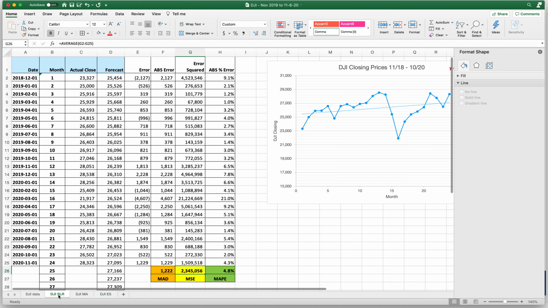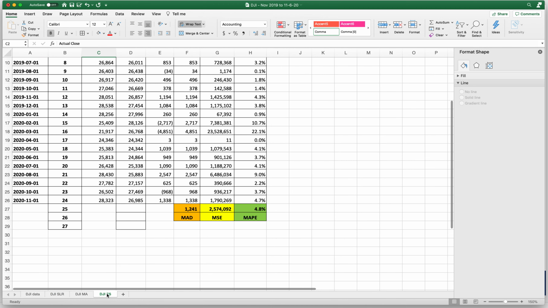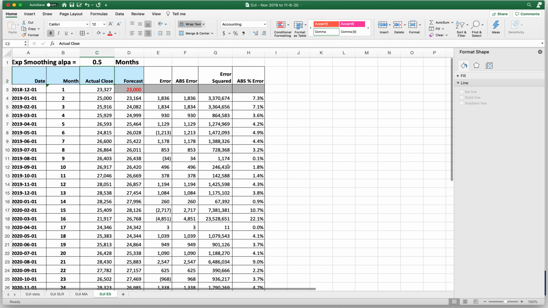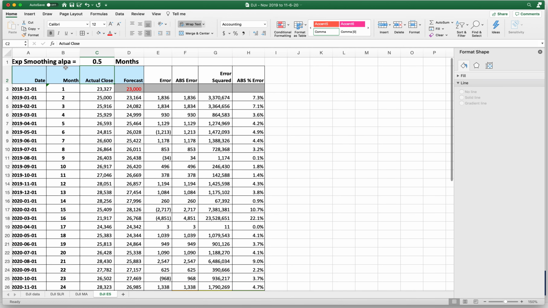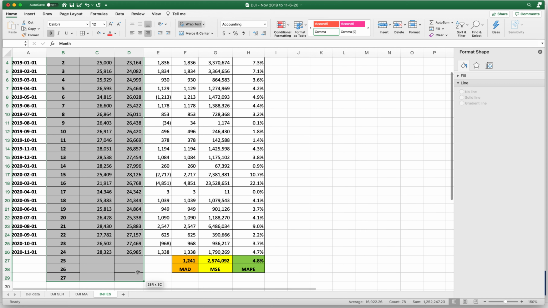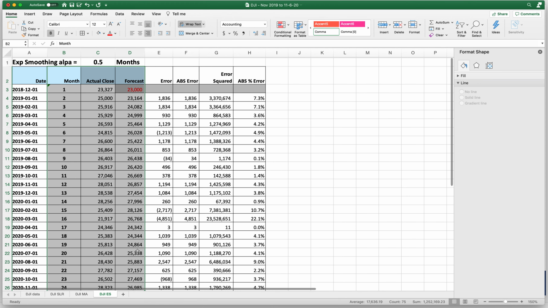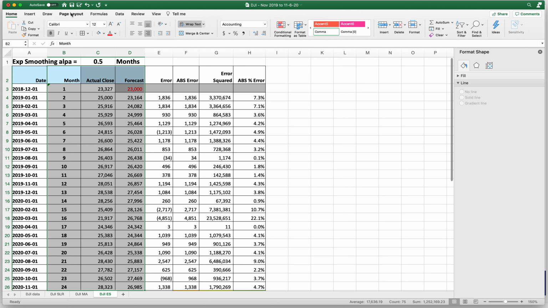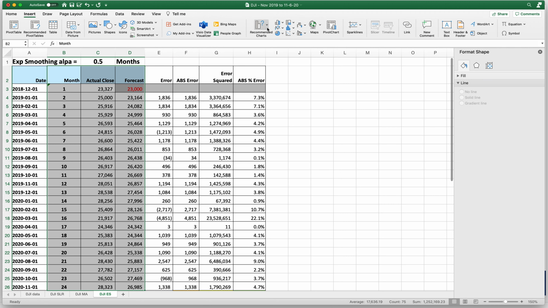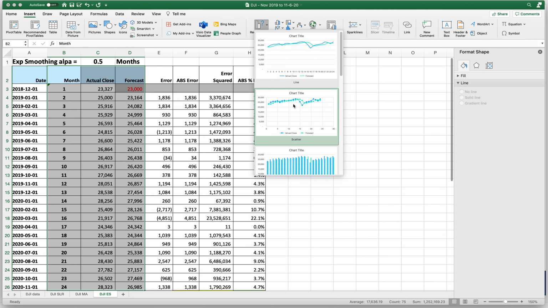What was my regression? It's pretty close to being the same. Can I improve upon it by changing my alpha? And here's what I want to do. I want to graph these, and I want to insert that graph.